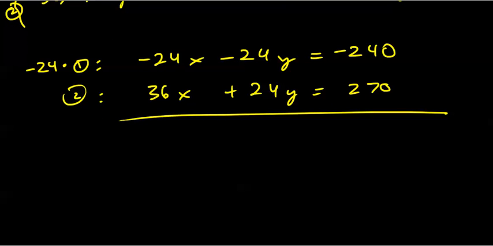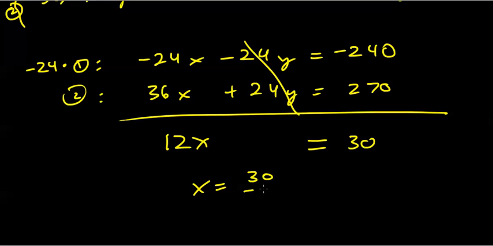And I haven't affected the solution set at all by doing algebra things to both sides of one of the equations. So what I'll do now is add these two equations and get an eliminated y variable. I'll get 12x on the left equals 30 on the right. This looks better already. So x equals, well, 30 over 12. We're going to get a fraction out of this. Reducing this, I get 5 halves or 2.5, all right?